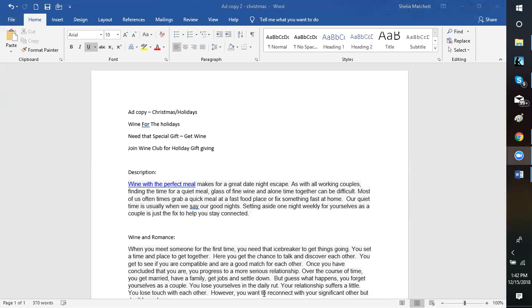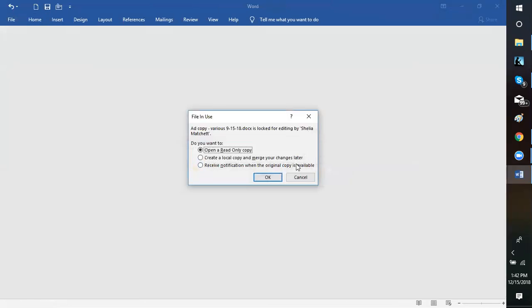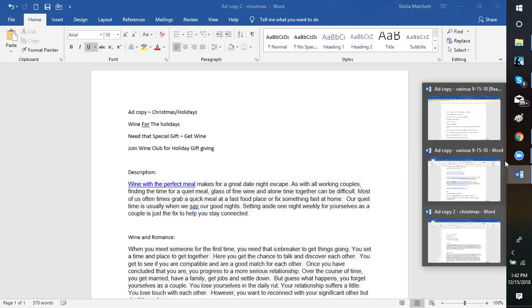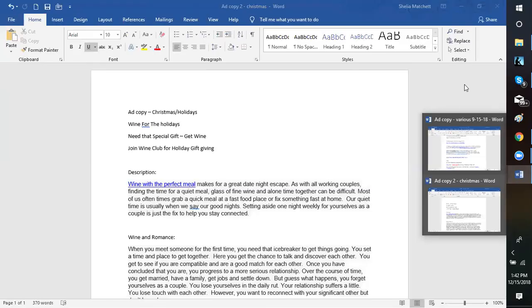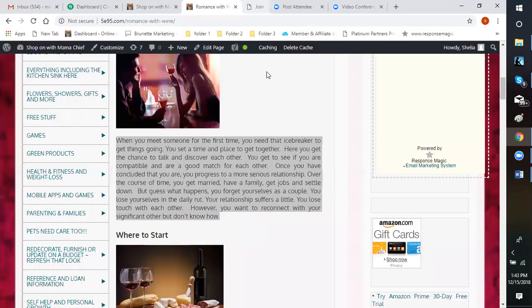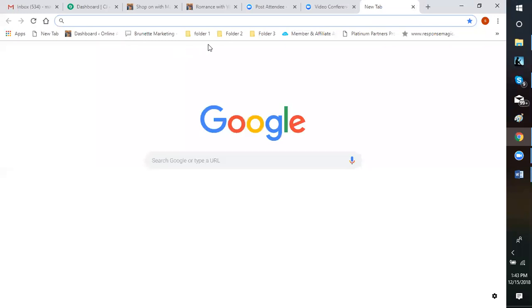So now we're going to go to our free ad sites, and we're going to leave this template up. Get rid of some of this stuff so I know what I'm dealing with. Okay, so now let's go back to our Google pages. No, we don't need that. Okay, and let's go and find some free ad sites.